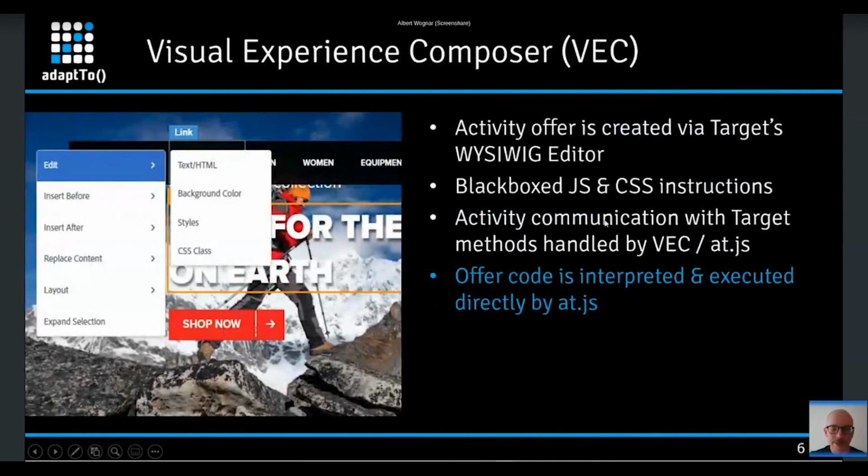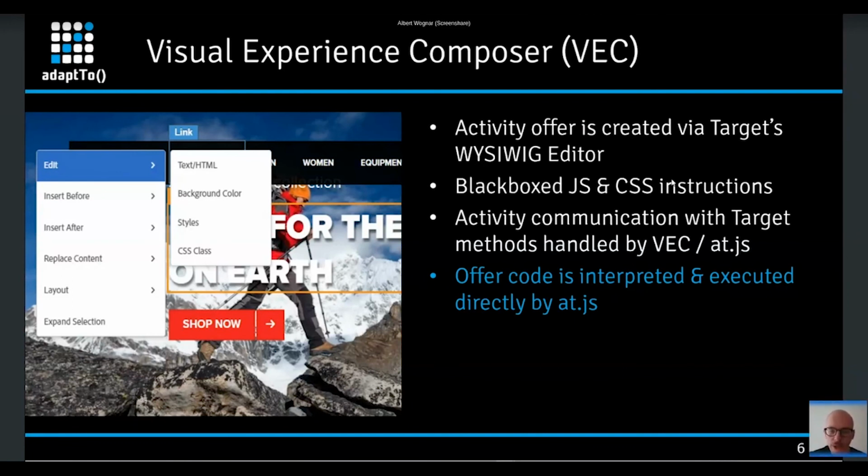So, as I already mentioned, the most prominent feature is the Visual Experience Composer, certainly, because it's always part of all the presentations. It's a WYSIWYG editor. The page is loaded within Target within an iframe, and when you click on it, it highlights the DOM object you're just clicking on. You get presented with a contextual menu, and you can start manipulating it, changing the text, changing an image source, and so on.